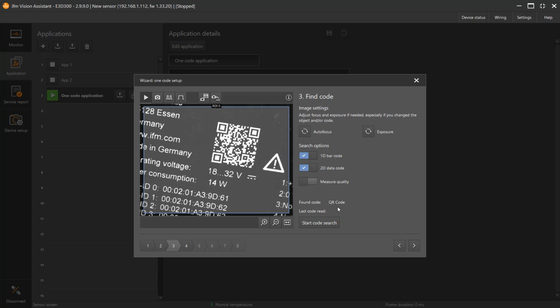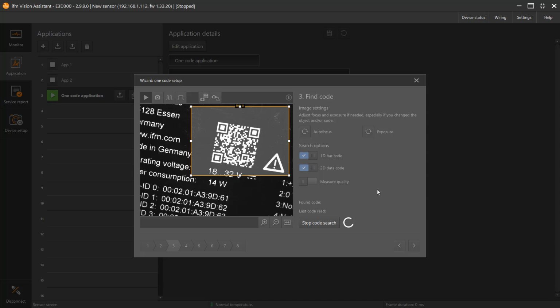Okay, we will see that the QR code was found. I don't see the code read here, so let's bring this region of interest down a little bit further, make that a little smaller. And we're going to do a code search one more time with a smaller region of interest. Okay, and this time we can now see that it is highlighted, it's found, and we see the string translation of the 2D code.